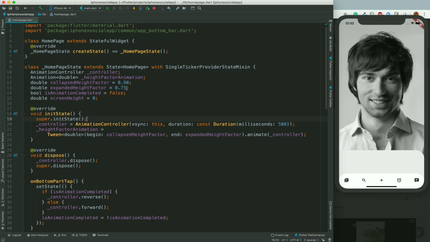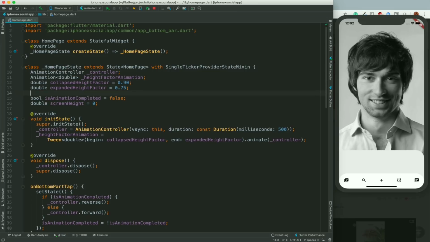So what happens when I have dragged only till here? Should it come down or should it go up? I believe if I have dragged to the middle of this range, suppose 82.5 in this case, then if it is more than 82.5, it should be dragged up. If it is less than 82.5, it should come back down. So this is my threshold basically. I can also create a variable for that threshold.